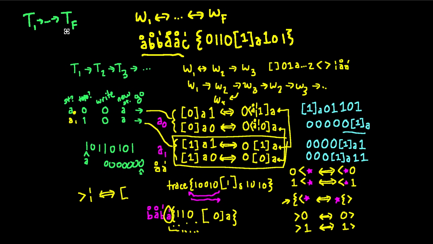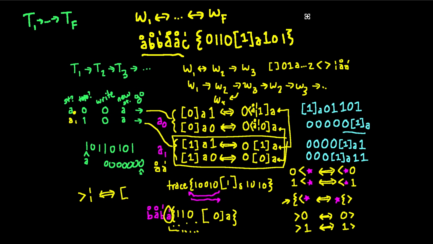And this poses a problem, because if I take TF and I turn it into one of these words, I don't know what trace to put here. And so if my question that I ask of the Turing Machine solver, this hypothetical solver, is, can you turn W1 into WF? I won't know what trace to say, and therefore I won't be able to ask the question. And it's not like I can do something like try all of the possible traces, because there are infinitely many. So this is why at the beginning of the video, I told you that we're actually going to prove a slightly different problem undecidable.